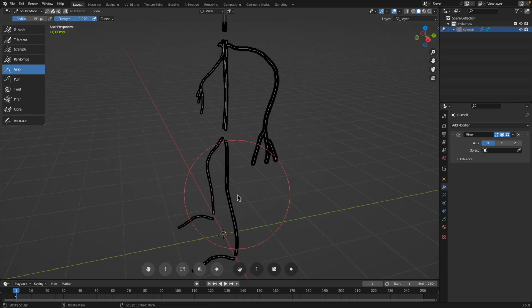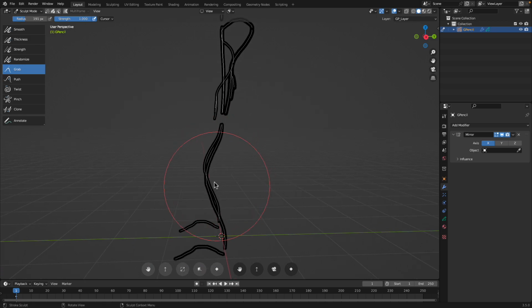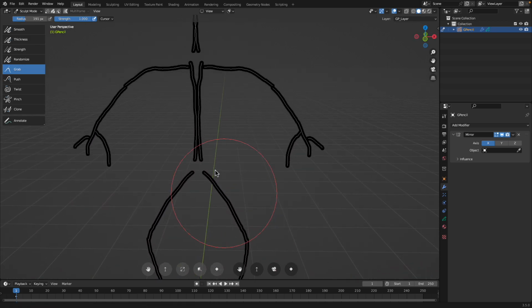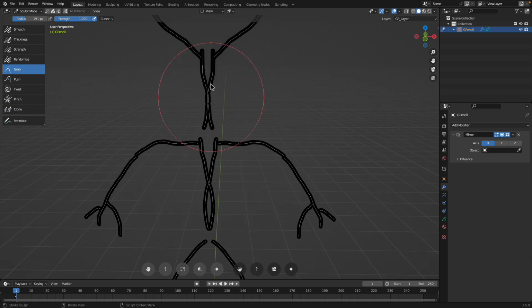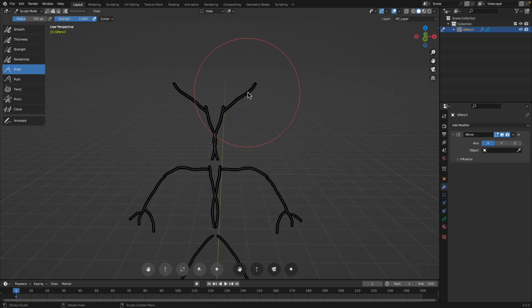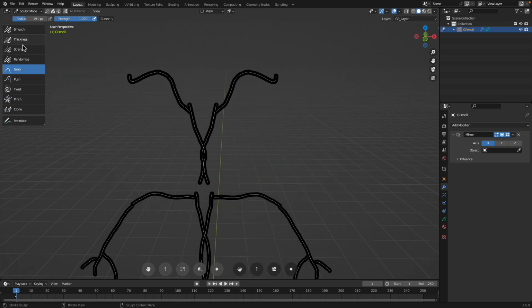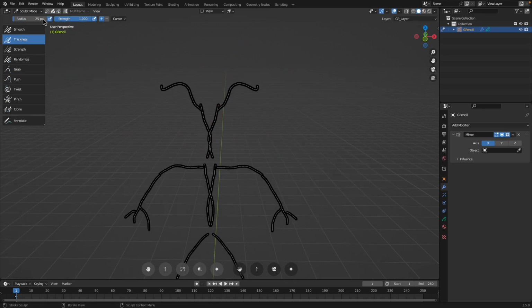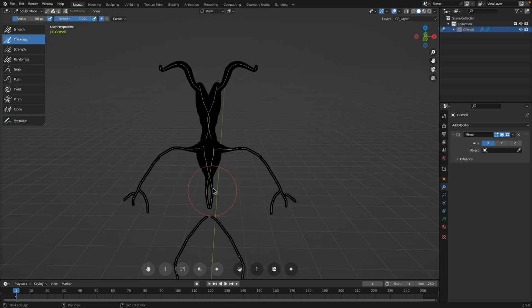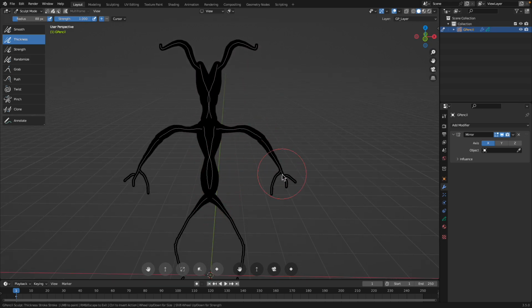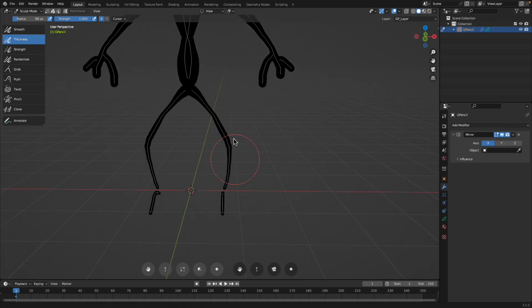So it's a different method. It's similar, slightly different because this is grease pencil. And then we can adjust the thickness, so our character is not so flat. It has some kind of thickness.